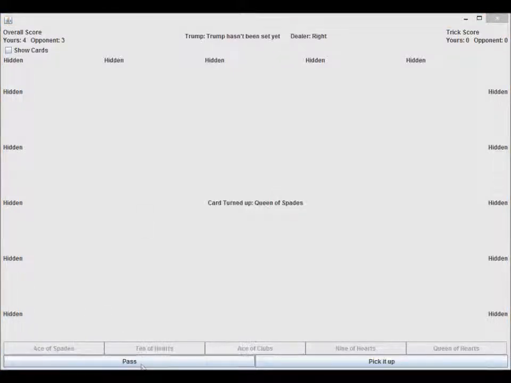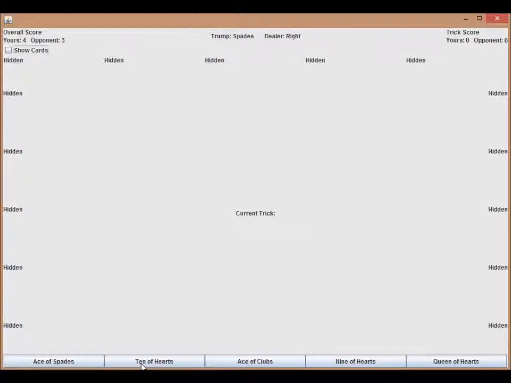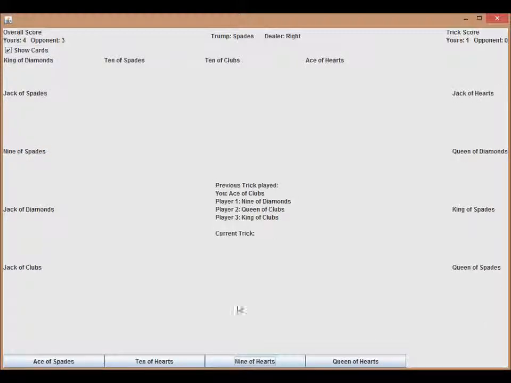Now we're going to pass, and one of the AI decided what the trump would be, to be spades. So next we're going to show the show cards, and it doesn't immediately change these from hidden. It will when the cards next update. So we get to lead. We will lead the ace of clubs.